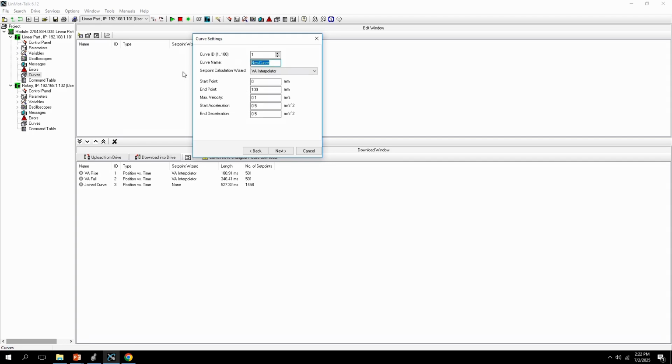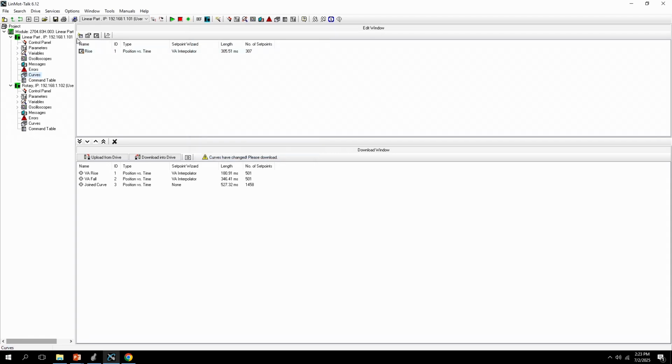So we're going to give this one a name. Let's name it rise, okay? Because this is going to be the rising curve. And we're going to start at 0, obviously, because that's what our motor wizard setting is for the homing. And then we're going to end, let's say, around negative 70 millimeters. Okay. Then the speed, go around 3 meters per second, 3 for the acceleration as well, because we don't want it to go too fast. Okay. All this looks good. You can leave the rest of that the same.